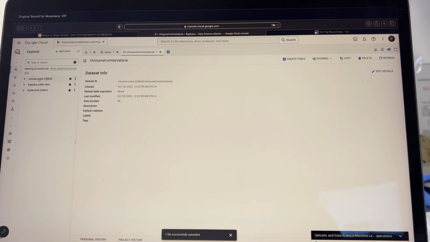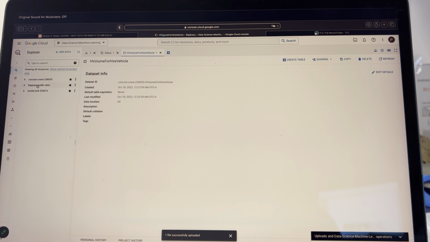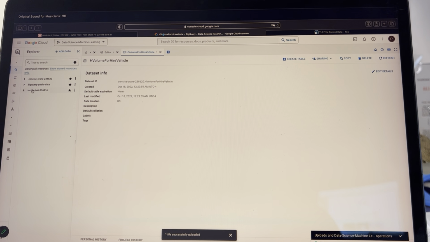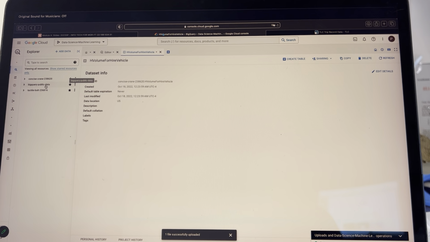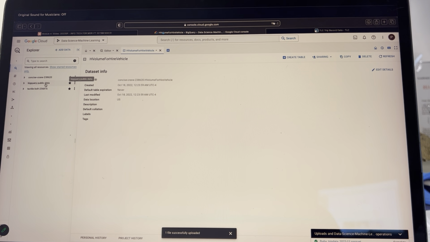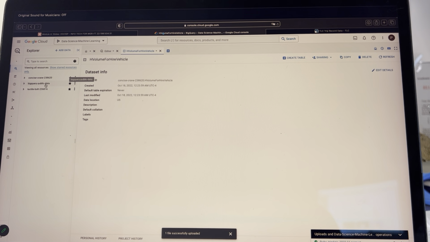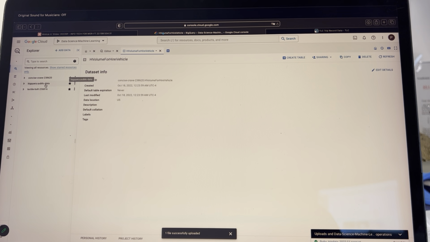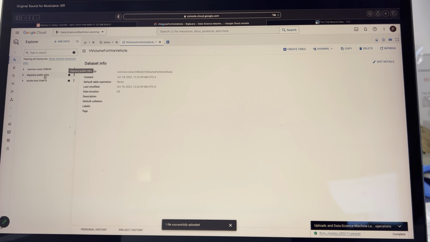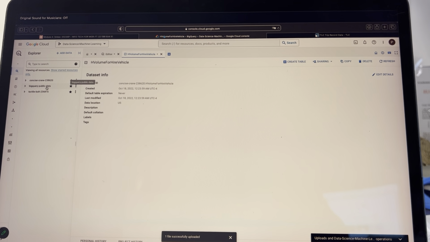This is my project of BigQuery. Here, there are other two projects, but they don't belong to me. Somebody else shared the others with me. But the top one belongs to me. In that project, I can create data sets. I can remove data sets. I can create tables, and I can remove tables.